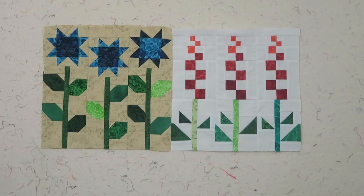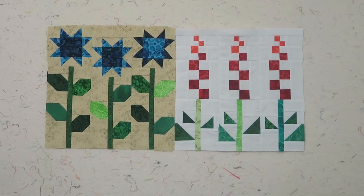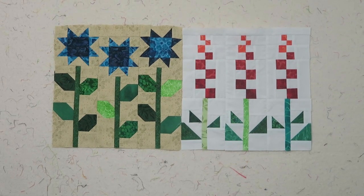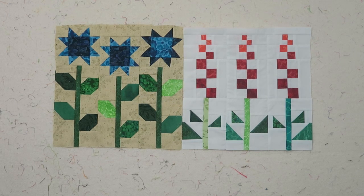And I have my second block completed and I just have them sitting side by side, and I'm just torn as to whether I want to continue with the white or to make all of my blocks in cream colored background fabric. So you all give me your opinion down in the comment section. I'm just going to stop right here and wait because I don't want to make any more blocks with me being undecided.